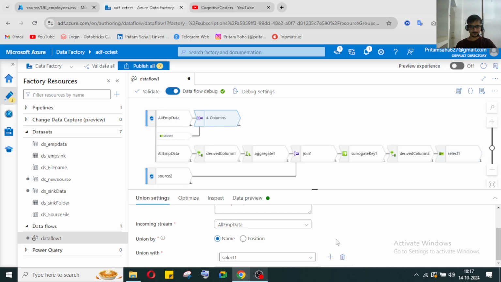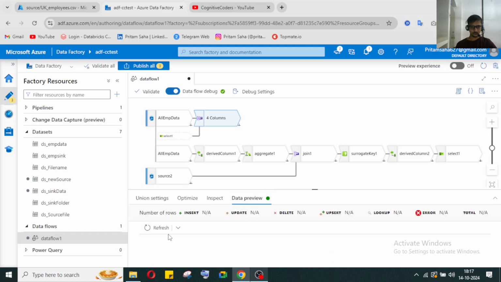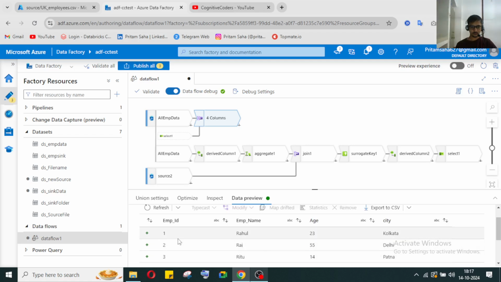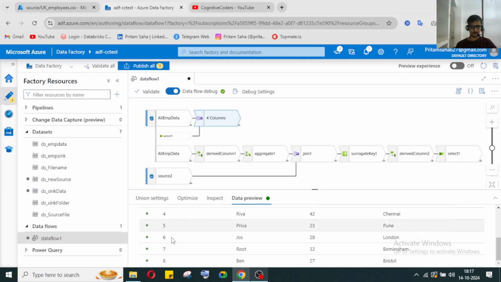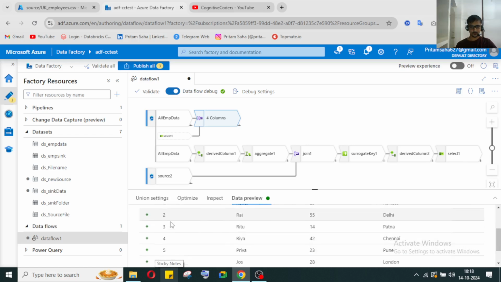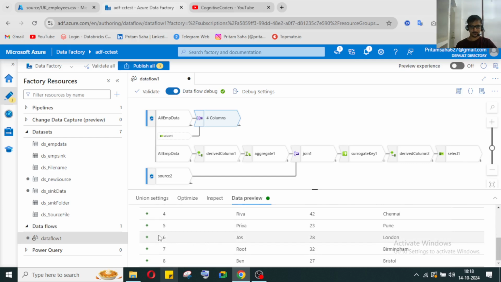Okay, if we preview the data, we can see 1 2 3 4 5 6 7 8. Okay, you can see our previous data is still from 1 to 5 Priya, and after that whatever data we have, it is UK's data, which is merged already.